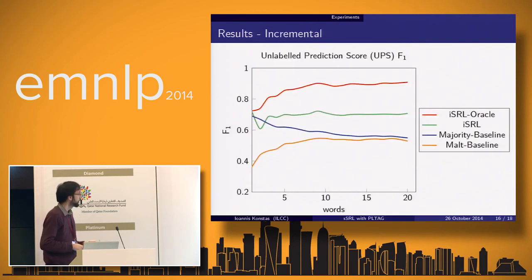And in this graph, what I'm showing you is the unlabeled prediction score, which is, remember, per word. In order to be fair for these comparisons, I've only taken words which are 20 words long, and I'm presenting you here the UPS score for each particular word. So green is where our model is, and this is the Oracle, and the rest of the systems go below. So we can see again the same trend. We are above the baselines, below that one.